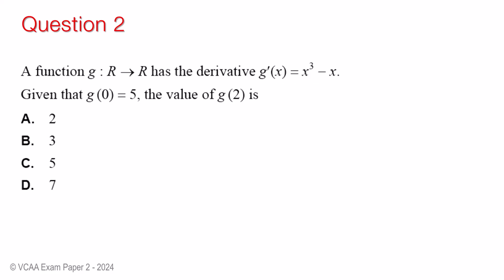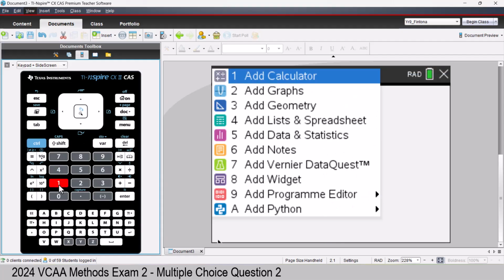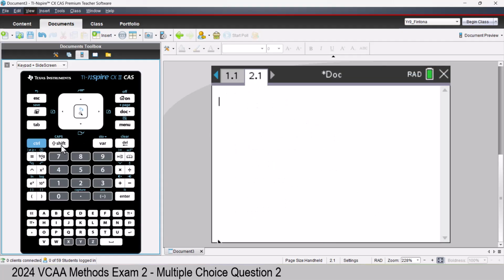You can do that by hand, but there is some substitution coming up. So to be on the safe side, I'll insert a new problem, add a calculator application, and determine the antiderivative. Use your shortcut keys, Shift and plus, x cubed minus x, and we get x to the power of 4 over 4 minus x squared on 2. Right now, you may be tempted to substitute x equals 2. But if you are following along with tip number 1 in mind, you won't fall for that old trick. The integral needs a plus c.